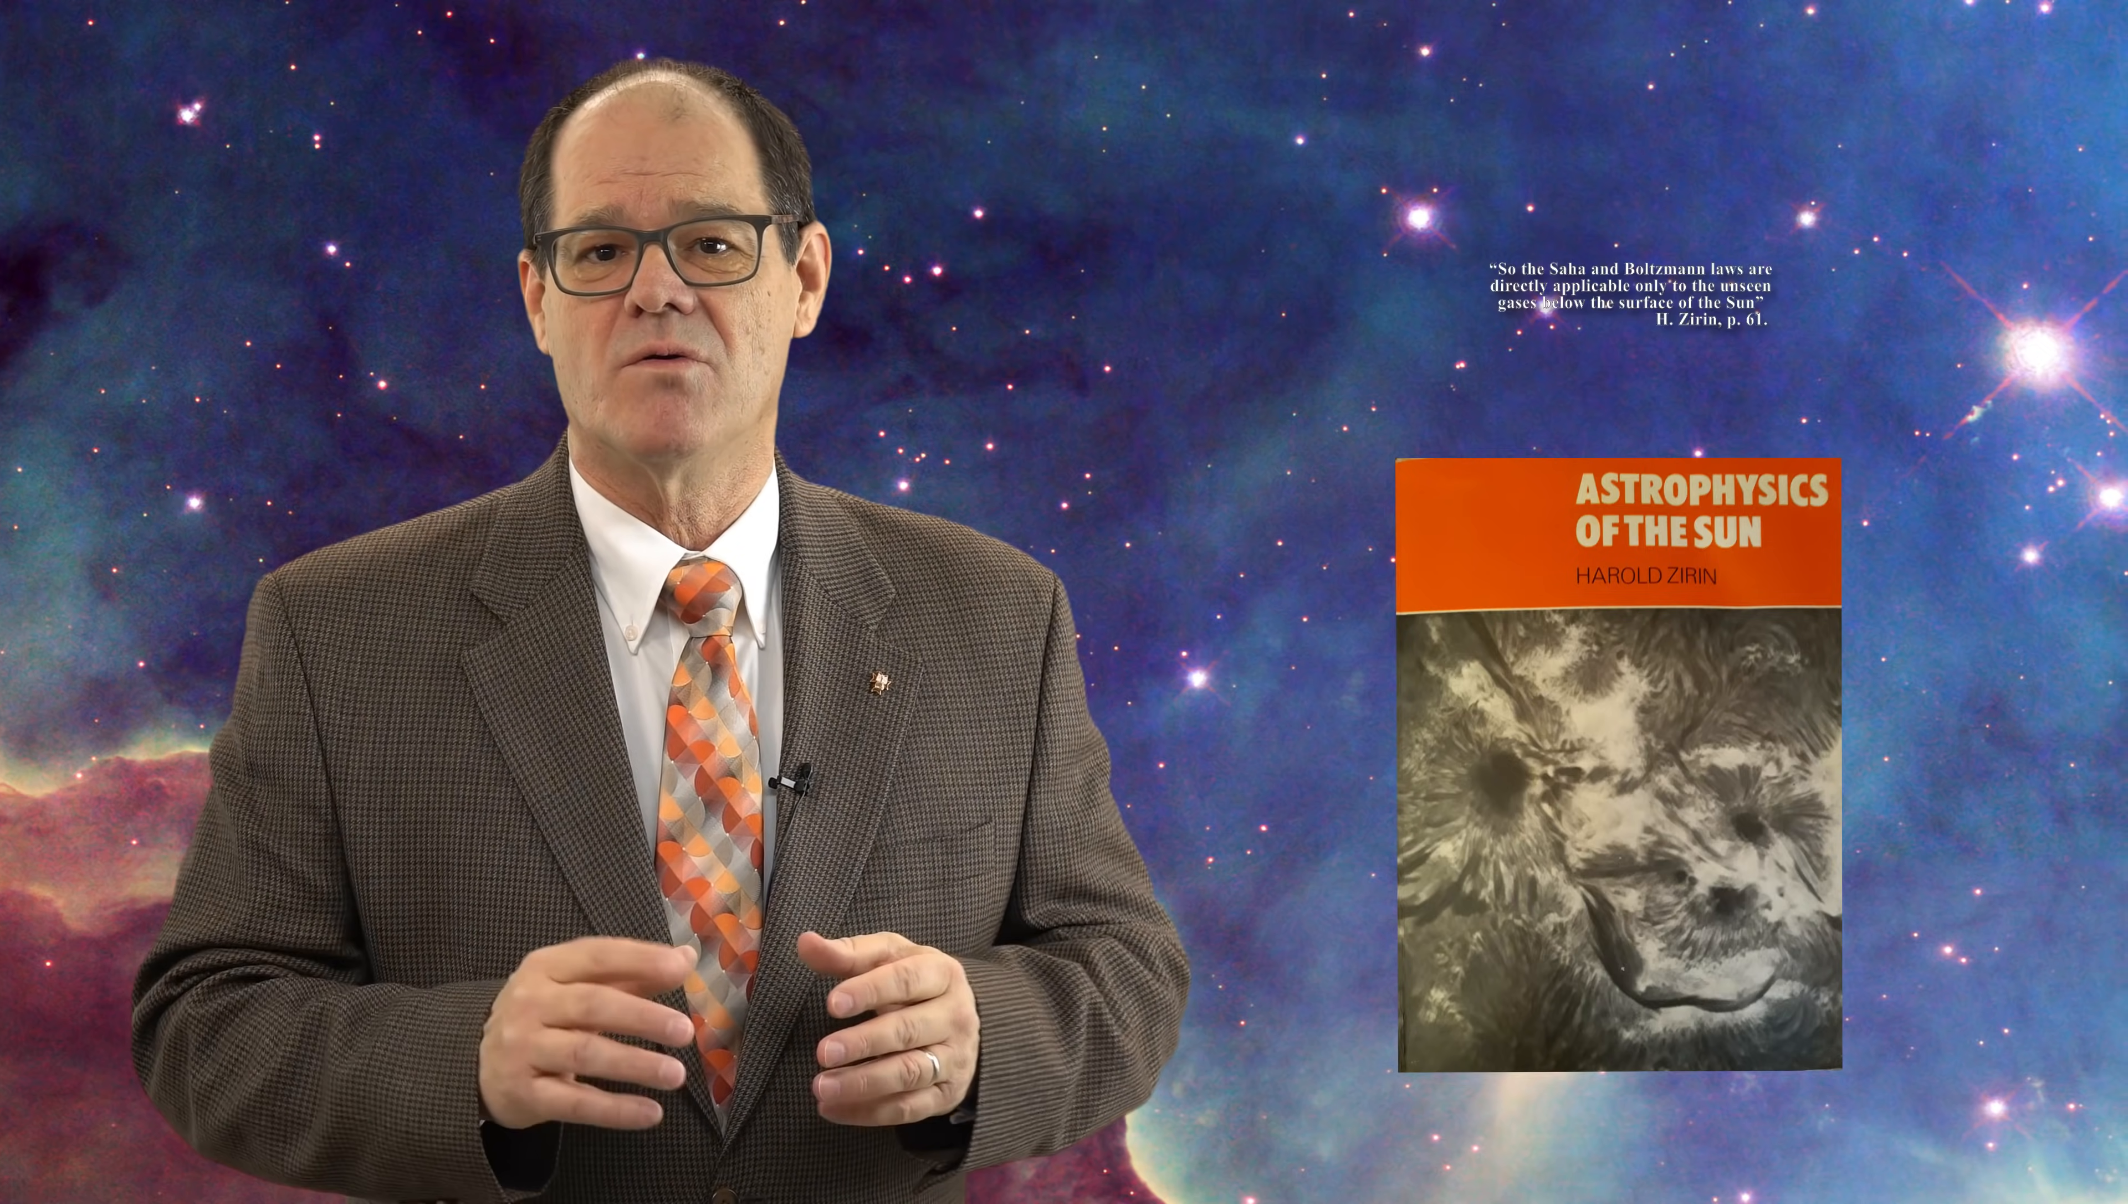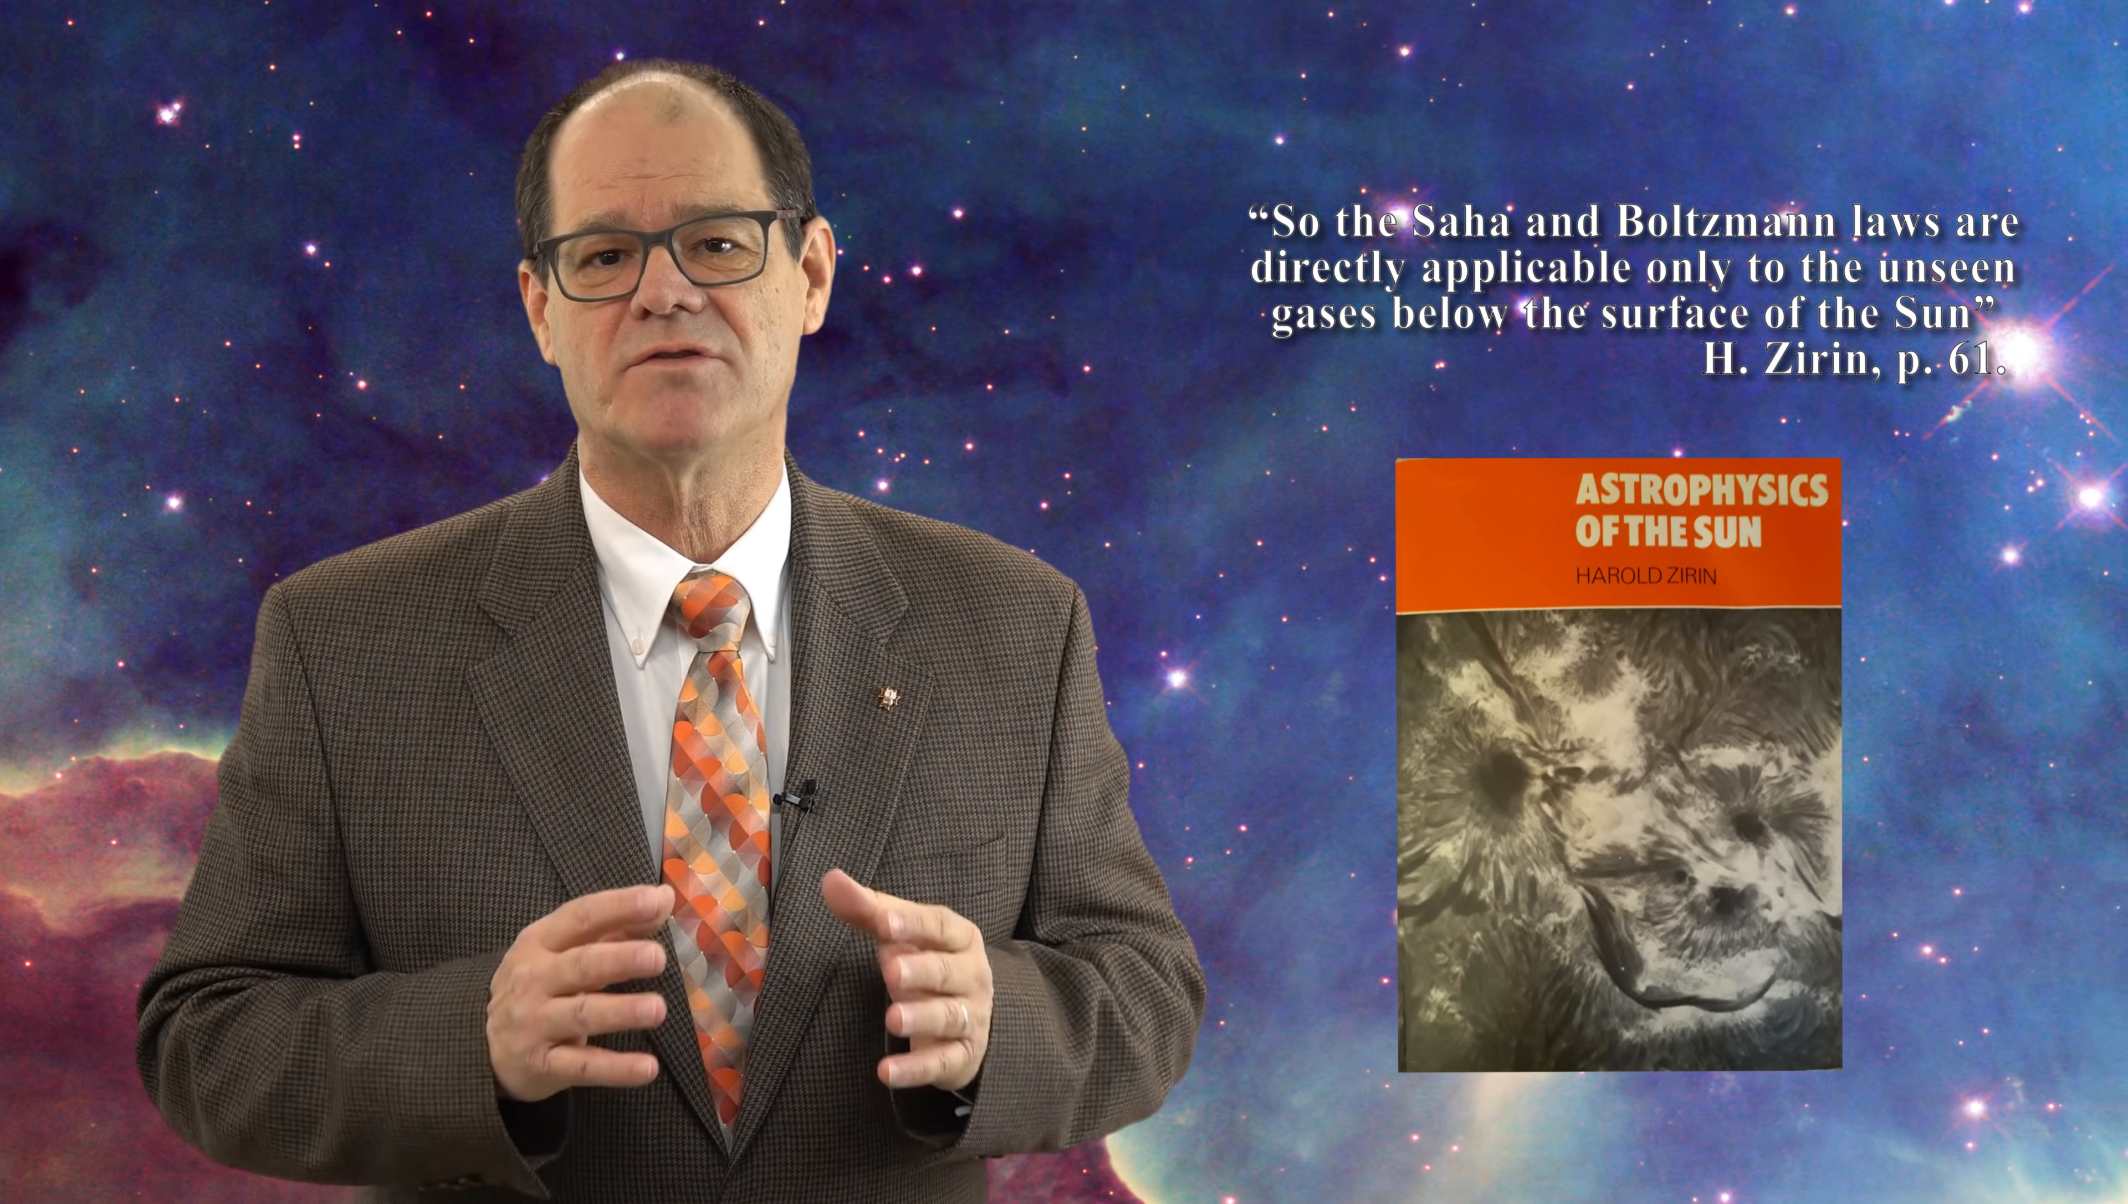In that video I quoted Professor Zirin who emphasized in his famous 1966 text on the solar atmosphere that the Saha equation can result in error in the ranges of millions to trillion fold. Zirin never changed his mind on the subject. In his last major text Astrophysics of the Sun published in 1988, Zirin affirmed his conviction that the Saha equation had no place in treating the atmosphere of the Sun. Here is what he wrote.